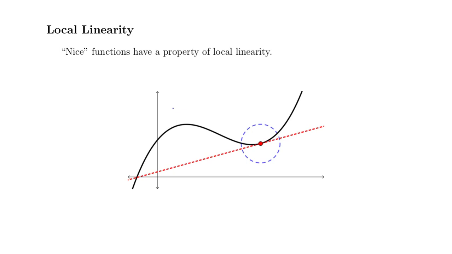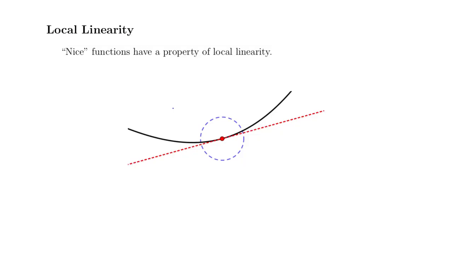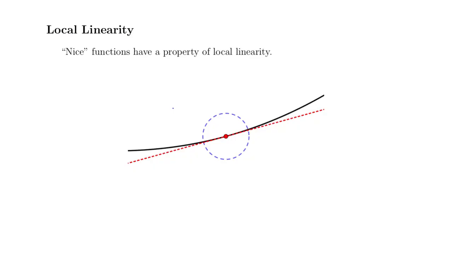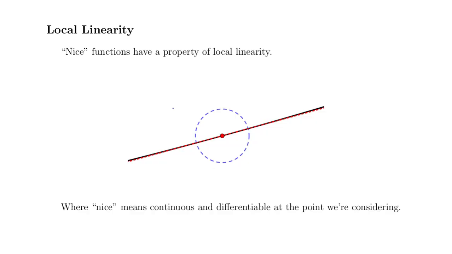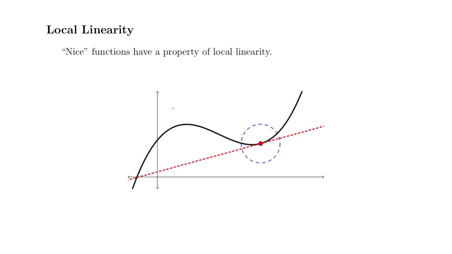Cool. What we're going to do is we're going to zoom in on the blue circle there. So I'm going to skip forward. Same picture of our graph, but we're zoomed in now. I've got a new blue circle, right? So I'm going to zoom in even further on that blue circle. And so this picture that we have is what was in the circle before. And I'm going to zoom in one more time. And what you're noticing is that when we zoom in really far, our function looks like a straight line. You can tell that because doesn't our black function kind of match up with the red tangent line here? We'll go back and see how this works again.